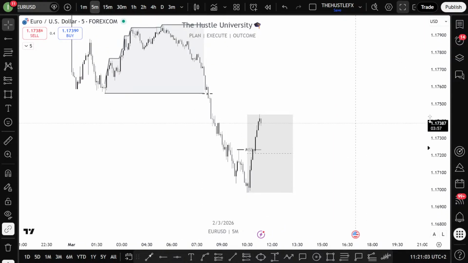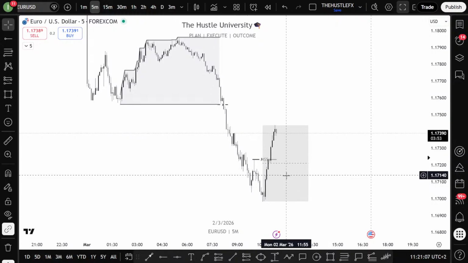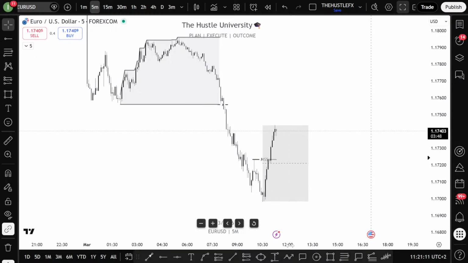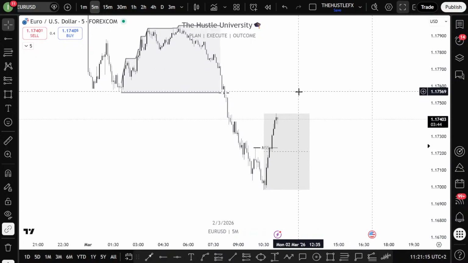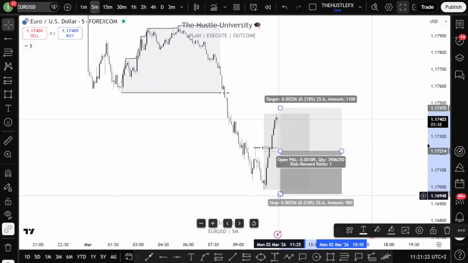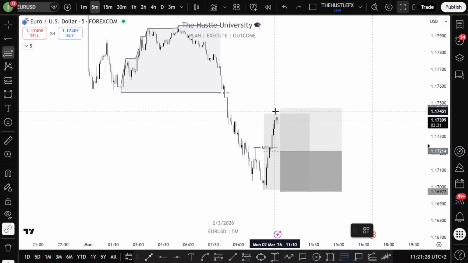And remember, the trading period will be the 4 hour between the close and where price is going. So my 4 hour period is going to be up until 12 noon. Currently it's 11:21, so let's see what price does. If price continues to close below, I'll be waiting for price exactly at this 50% equilibrium. You can either use the box or the Fibonacci 50% tool. You know what I'm saying?